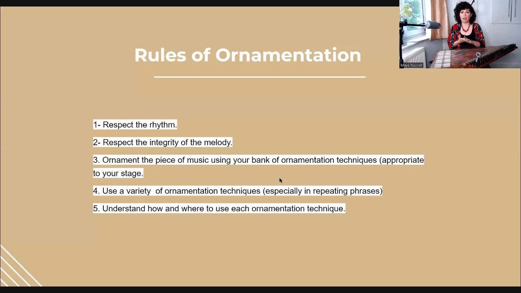Which brings me to number 4, which is using a variety of ornamentation techniques, particularly in repeating phrases. In Arabic music, there are a lot of repeats, and often the first iteration of the melody needs to be different from the second iteration of the melody. We'll go into that in a bit. And number 5, understand how and where to use each ornamentation technique, which we are going to go into now. Each ornamentation technique is different. Each one has a unique purpose, and you need to understand how to use them, where to use them, and where not to use them.